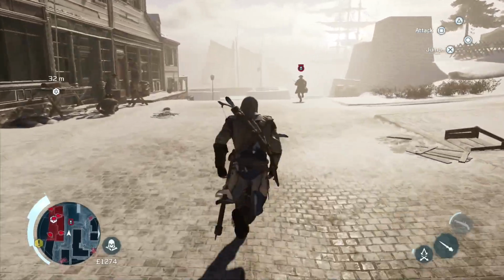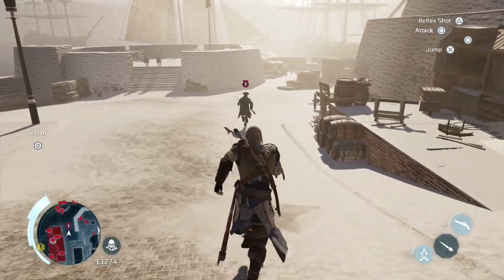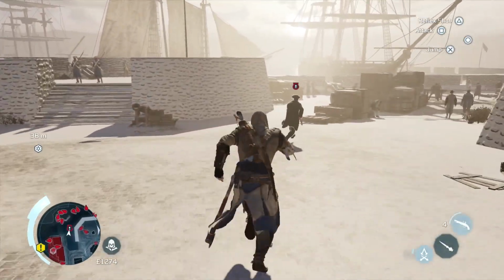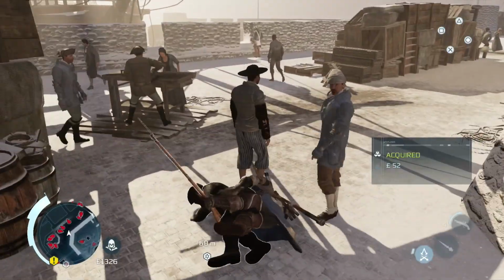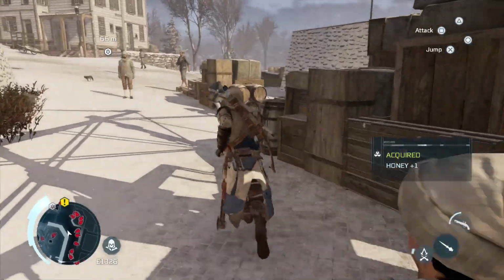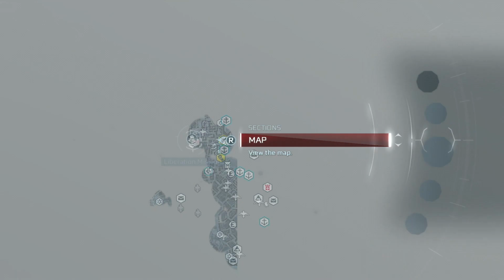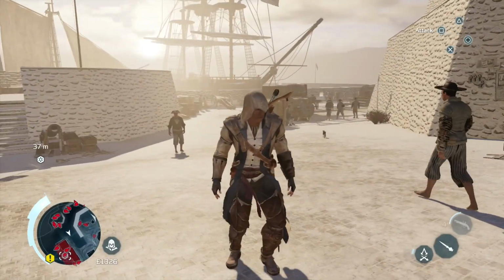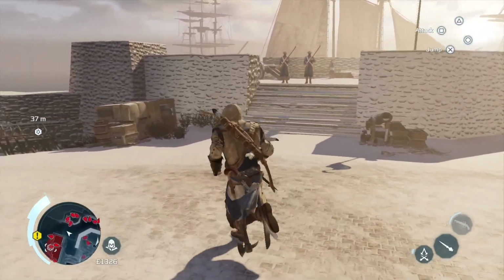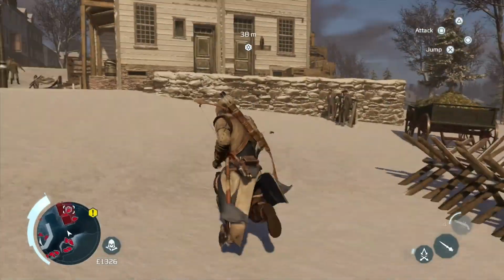Go on then, mate. I've got to do it in front of these guards, so I'm going to suffer. Yes. And some honey. Right, this is going to be difficult. So can we start any riots? No, but we might be able to get round. Oh no, it's over here.